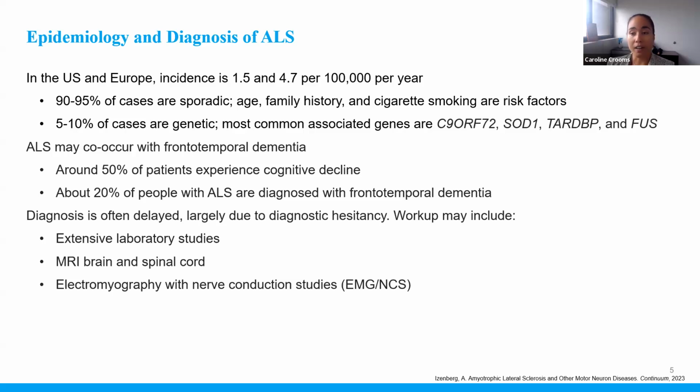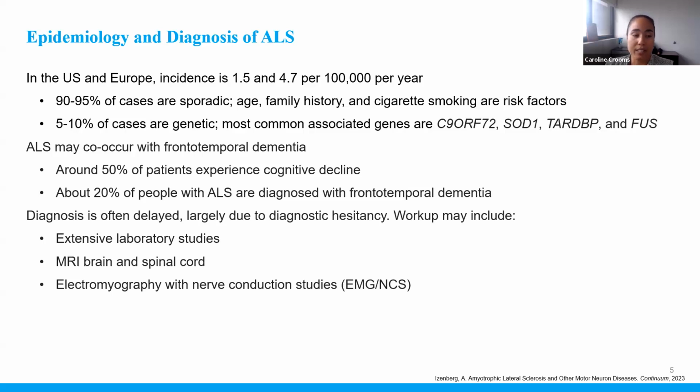We think of ALS as, because it's a motor neuron disease, really about weakness. And while that's true, and we often talk about people being aware as their function declines, which is also true, cognitive decline can also be a big part of it. About 50% of patients experience cognitive decline, and about 20% of people with ALS are also diagnosed with frontotemporal dementia. These are people who have decreased executive function. They may behave very inappropriately and have kind of bizarre behavior.